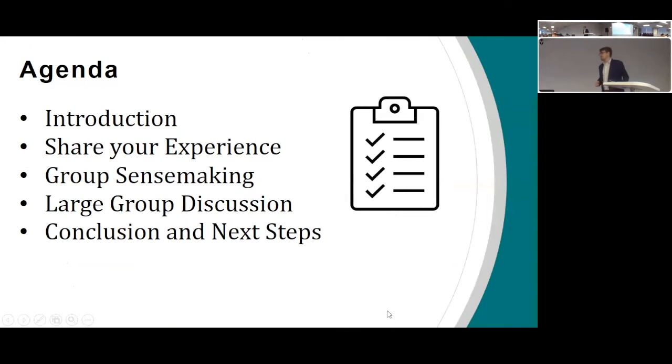So just as a brief agenda — it's going to be an hour and it's going to go really fast, as a lot of these sensemaking workshops do. I'm going to give you a brief introduction to the project and what we've been doing as the Peace Engineering Lab and the Conflict 695 class. Then you'll have the experience of sharing your own experience with SenseMaker, followed by small group sensemaking. We have tables here for those in person; if you're online, you'll join a virtual breakout group facilitated by one of our students. Then we'll talk about the patterns, the questions it raises, and the implications, before coming back to the large group to share what came out of that sensemaking process and wrap up.